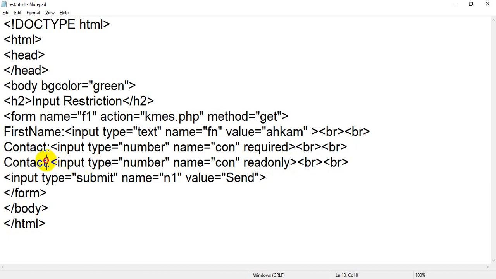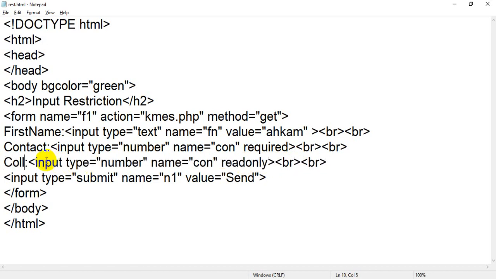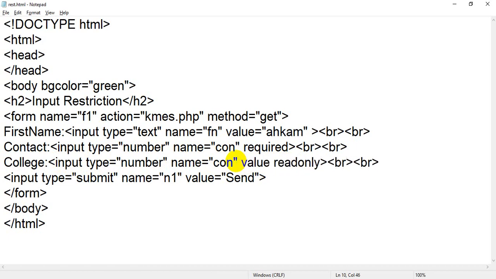Instead of contact number, I am going to write college. So the college name is constant for all the students. So inside read only, I am going to add the value attribute, value equal to KMS.